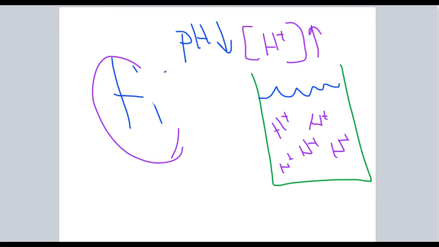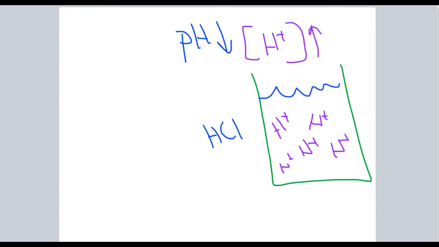So let's take some hydrochloric acid, which is a strong acid, of course, because it's quite dangerous, and let's take that hydrochloric acid and throw it into this solution. Now, if hydrochloric acid is a strong acid, that means that it dissociates readily. It doesn't really like having that proton, so it donates that proton quite readily. That's what a strong acid is. A strong acid dissociates easily.